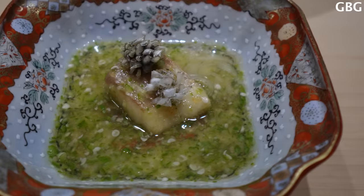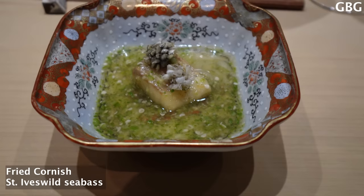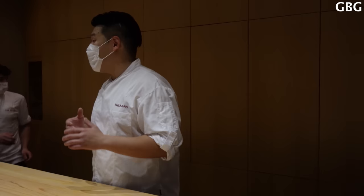Our first course today, a beautiful live caught day boat sea bass from St. Ives in Cornwall. Making a crackling out of the skin and scales placed on top, doused over with chopped okra and fresh British wasabi. Ginan, which is a thickened dashi or bonito stock, using arrowroot starch, particularly for its health benefits, including digestion for your heart. Should you really like the soup, finish it straight from the bowl. That's it. Be appreciated. Thank you.